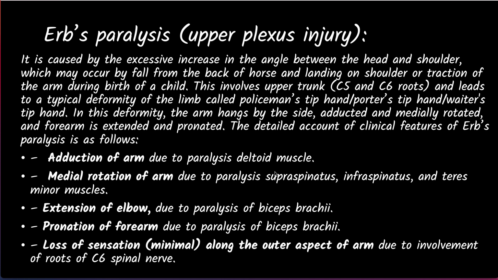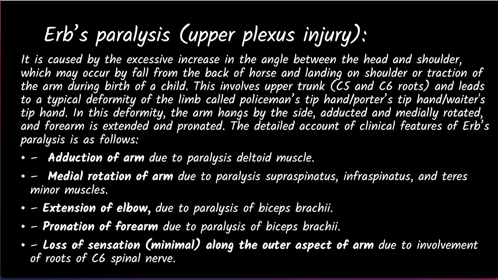Guys, when we talk of the action of muscles, there are some major actions and there are some other actions. So we have to keep in mind everything, and we should correlate all the factors. Extension of the elbow, we have already talked about it. The reason for this extended elbow is that flexors are not working. Pronation of the forearm, because supinators are not working, and you know the biceps brachii is the chief supinator of my proximal and distal radioulnar joints.